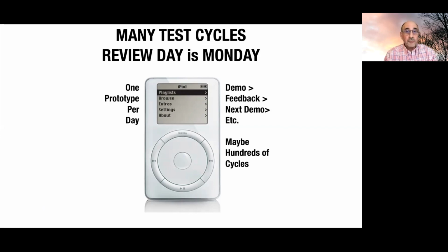And Apple's management has historically paid so much attention to product design that Mondays at Apple are called review day, because every Monday the senior executives review all of the new products which are under development. This level of attention to product design is one of the reasons that Apple's products are so successful all over the world, and one of the reasons that the company is now one of the most valuable in the world.